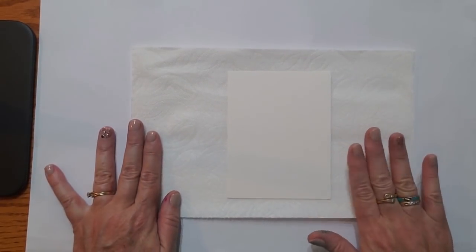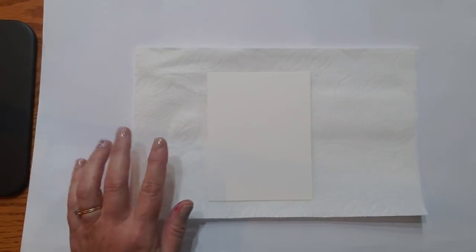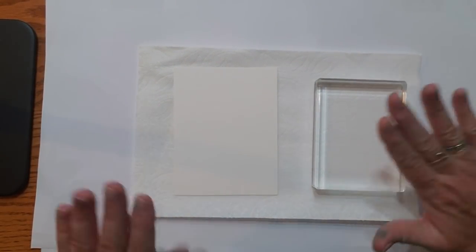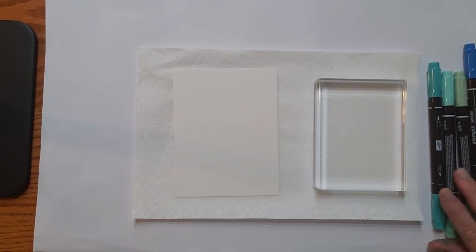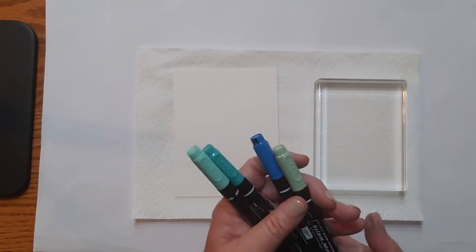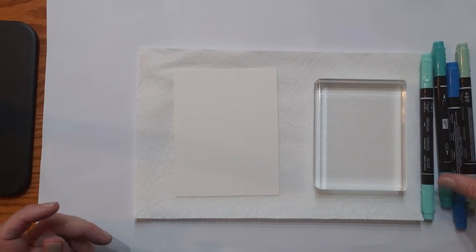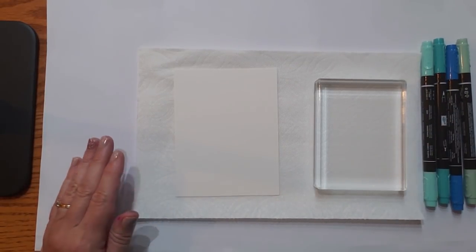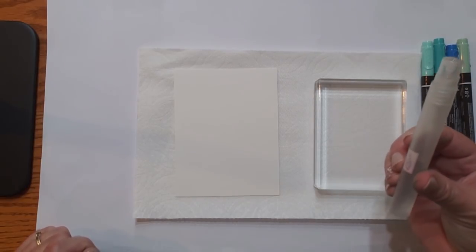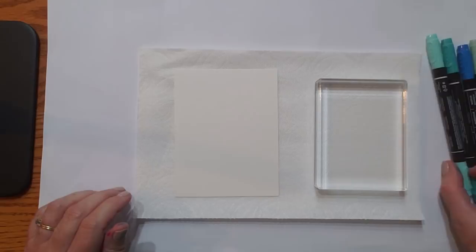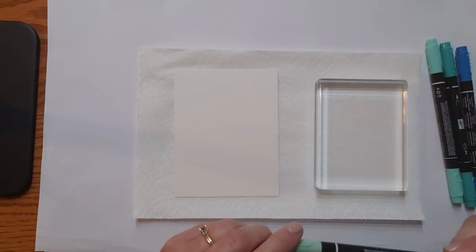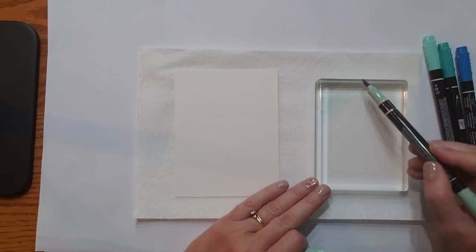I'm going to use a paper towel underneath my surface and I'm using one of the larger acrylic blocks. You can use whatever size is appropriate for your particular project. I am going to be using the Stampin' Write markers, which are a watercolor marker. You could also use an alcohol marker, but when you use that you would spritz. I'm going to spritz this with water after I color on the acrylic block. With the alcohol markers you would use obviously alcohol to spritz it. It works as well. With this one I wanted a little more blending of the colors and that's why I decided to go with my watercolor markers.